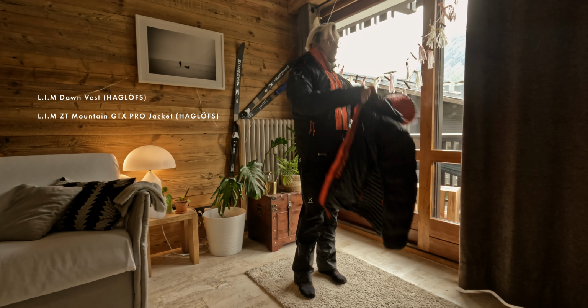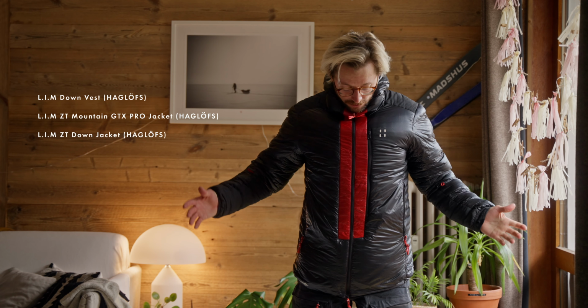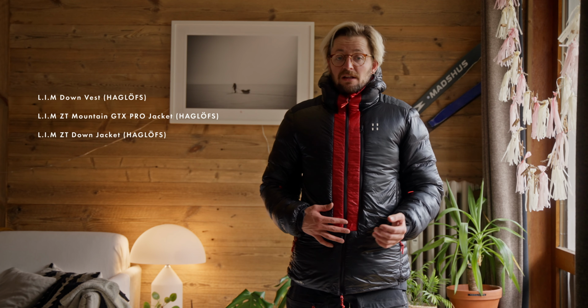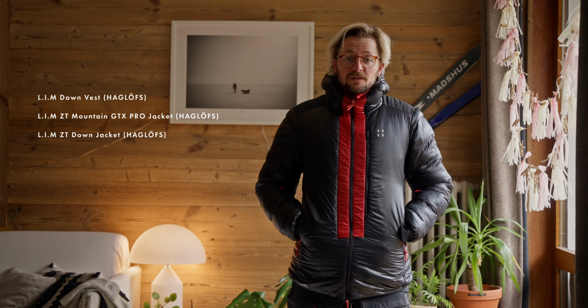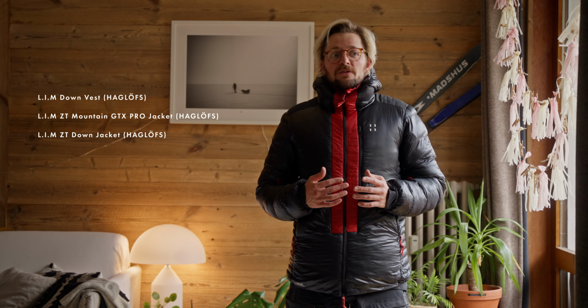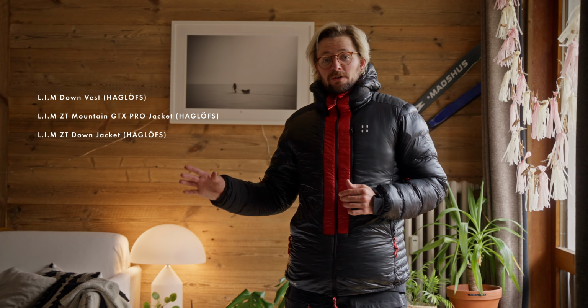Last in the setup is our down jacket, which is basically also from the Hug Gloves Less is More series. It feels super nice, it's lightweight, it's kind of puffy, it has big pockets, which is also good. The only thing that you might miss on this jacket, it's not 100% freezing ice cold outside warm. So it is very warm.